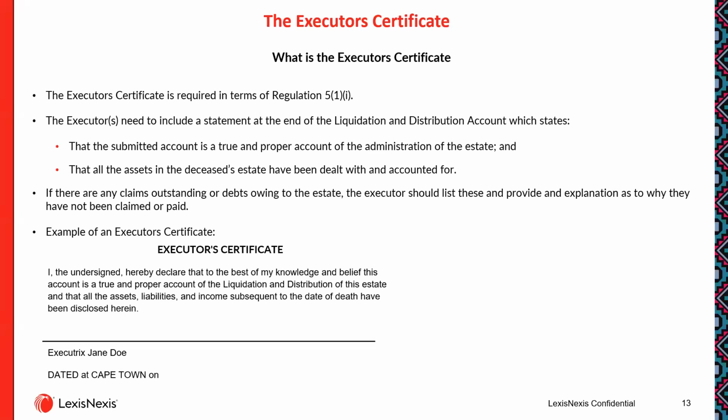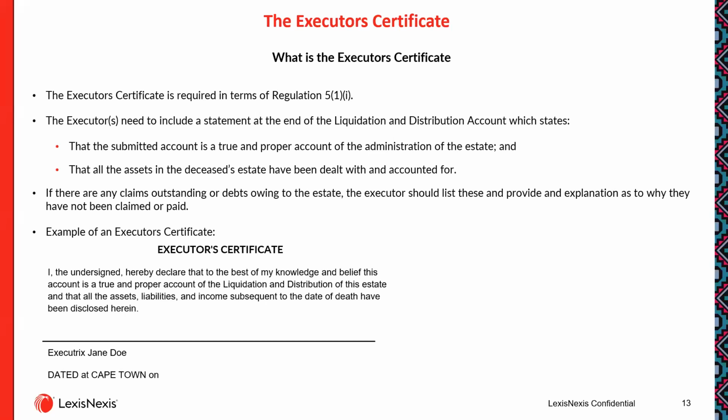So the executor certificate is required in terms of Regulation 5(1)(I), and essentially it's just a certificate by the executor to attest to the authenticity of the liquidation and distribution account that we submit to the master. So the executor needs to include a statement at the bottom of the liquidation and distribution account, which deals with two things. Firstly, the executor must state that the account that is submitted is a true and proper account of the administration of the estate.